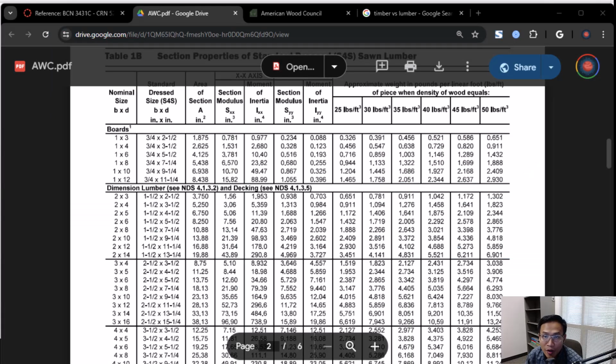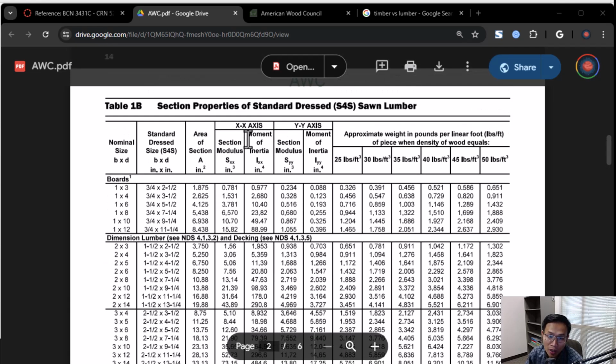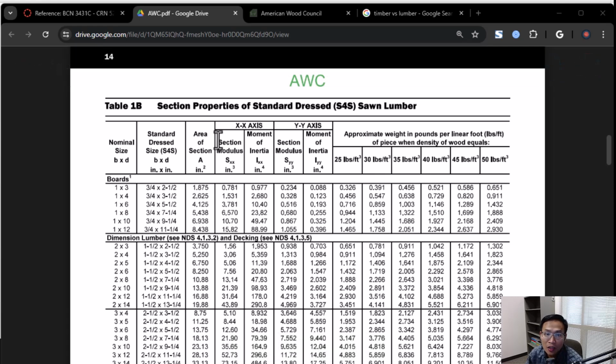I just want to review this one more time because we're going to use that again in the worksheet. You're going to find for me the strong section modulus and the weak section modulus. The strong section modulus is normally Sx, which is the one that has the higher value.